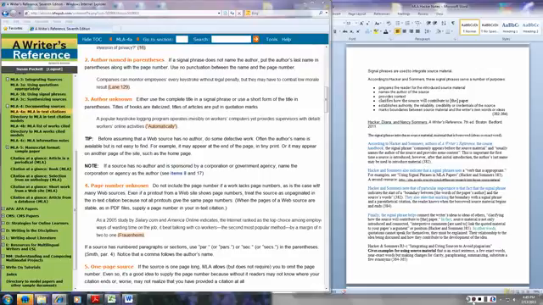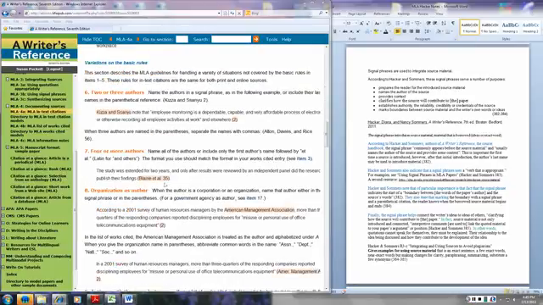There are some variations if you have 2 or more authors. If you have 4 or more authors, you can use the Latin phrase et al., which means and others. Notice again that there are no commas. There is a period after et al. because it is an abbreviation. And in some cases, an organization may be the author. In that case, we treat the organization as though we were naming the author.